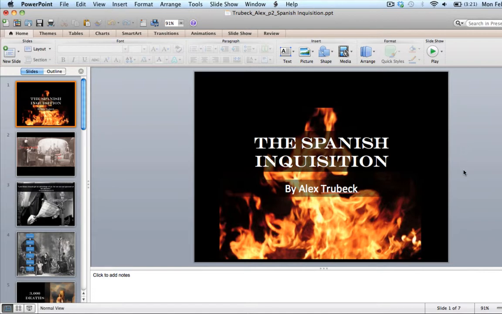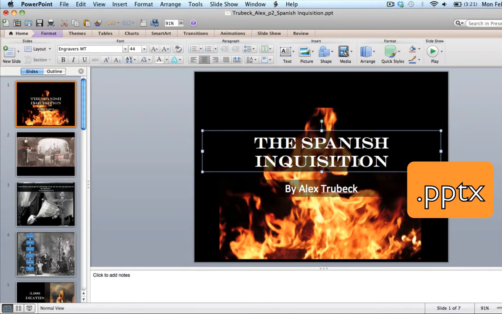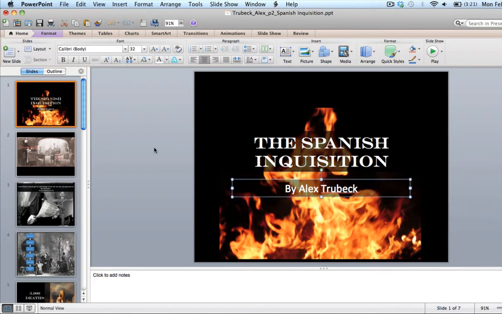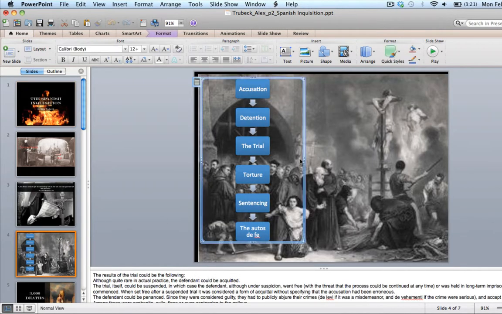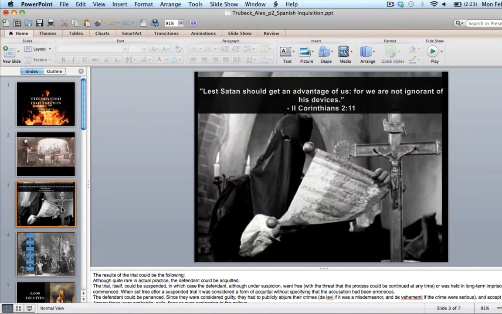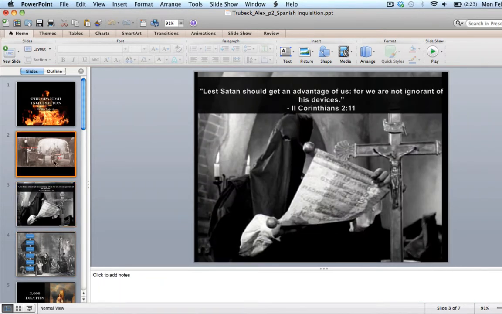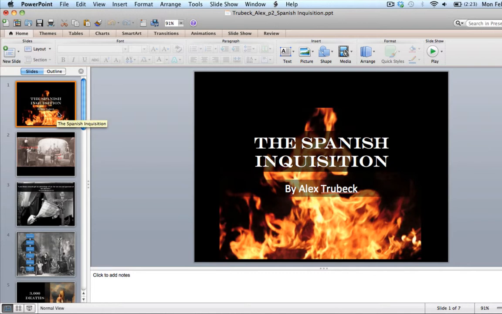Okay, I'm going to teach you how to work with what's called .pptx files. That means you're going to use the latest version of PowerPoint, whether it's 2010 or 2011. Now, the latest versions of PowerPoint do some amazing things with the transparencies on the shapes, credible fonts, something called smart graphics, where it automatically creates these amazing charts. I can change these very quickly. So I can make a whole other video just showing you the powerful design tools of the latest PowerPoints.